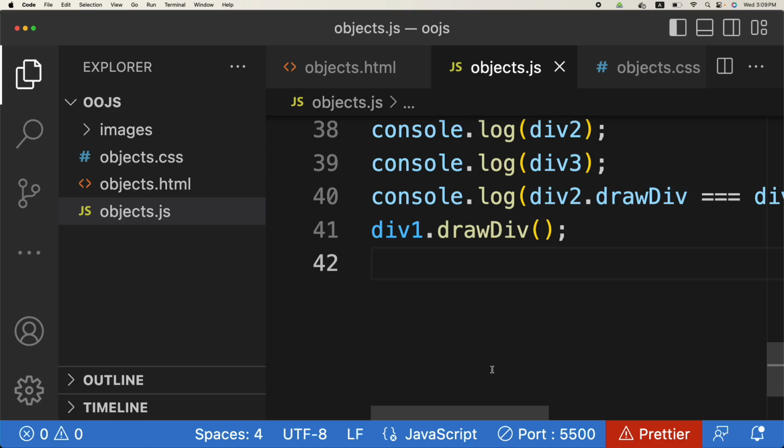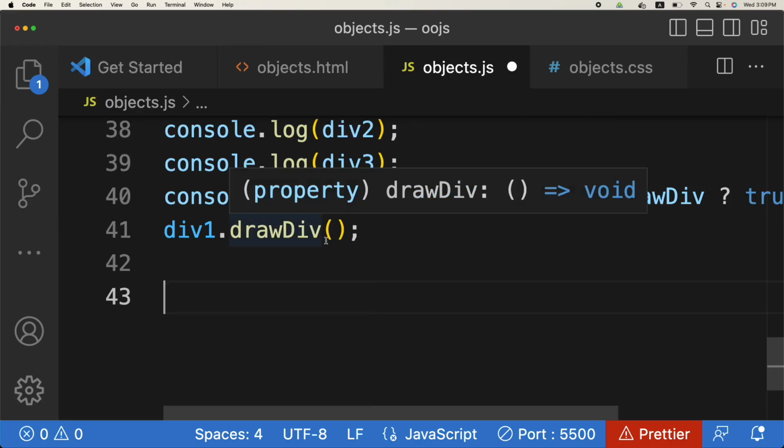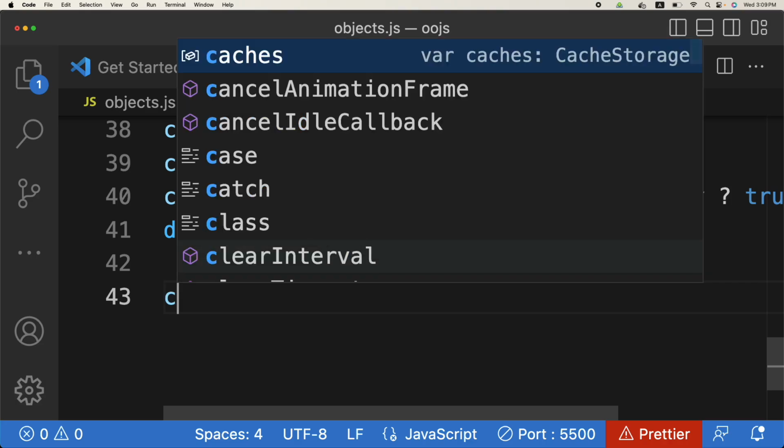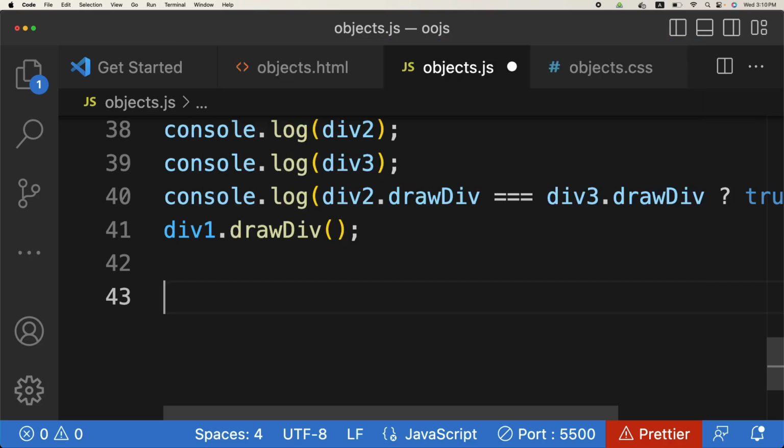And prototype is very useful. Let us create, just for example, an array. const newArray equals 1, 2, something like this, right?